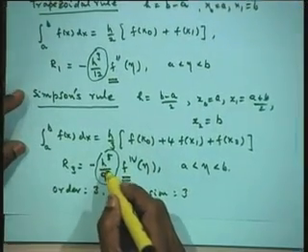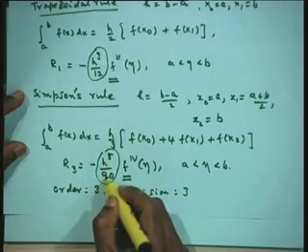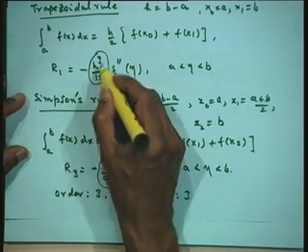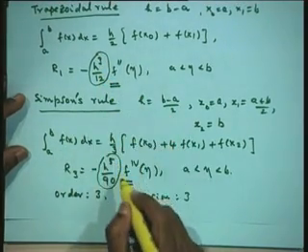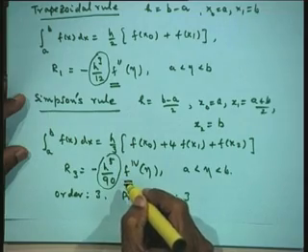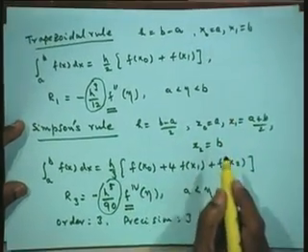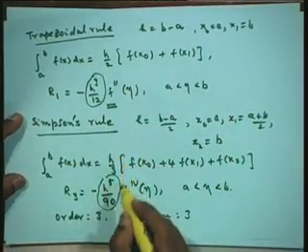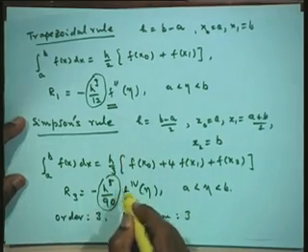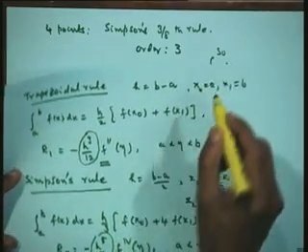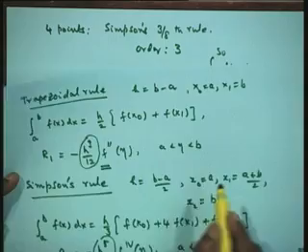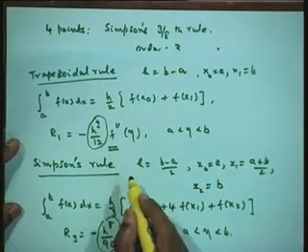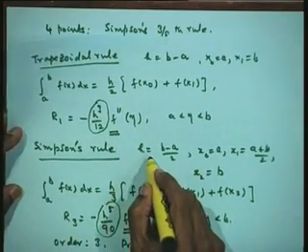Now the error in Simpson's rule will be 25 to the power of 5 by 90, whereas here it is 50 to the power of 3 in this. Therefore the error itself is going to be very large in that case when the interval is large. Therefore application of the trapezoidal rule, Simpson's rule will give you inaccurate results when the length of the interval is very large. Therefore we modify this such that this h is sufficiently small.